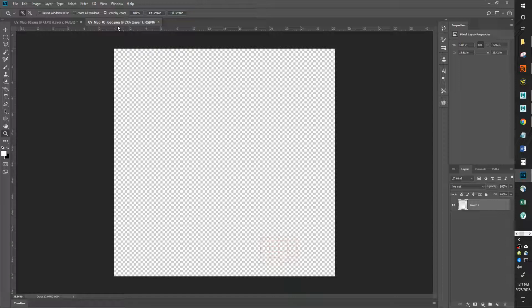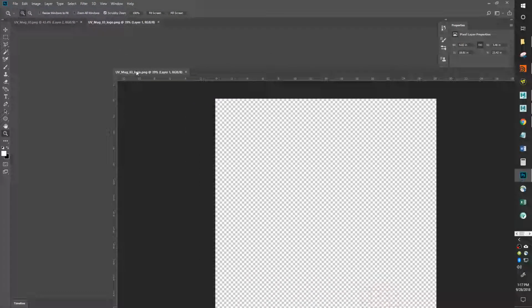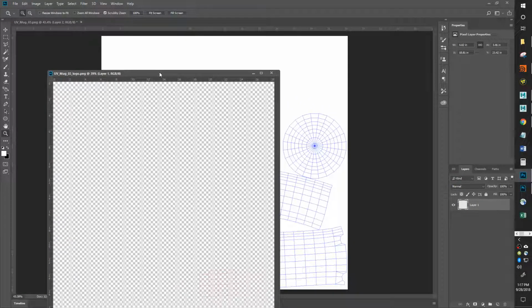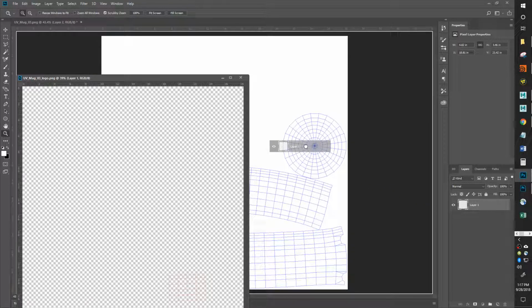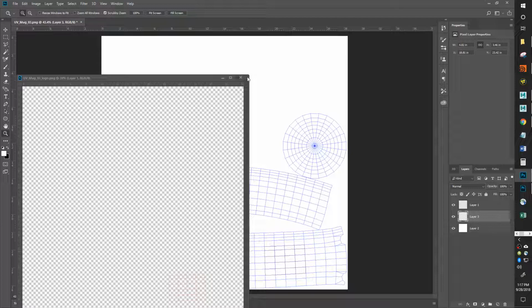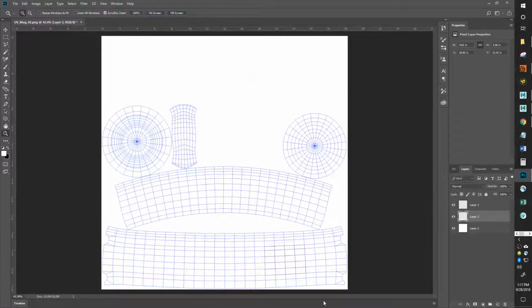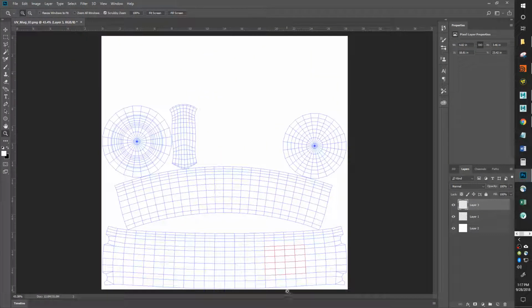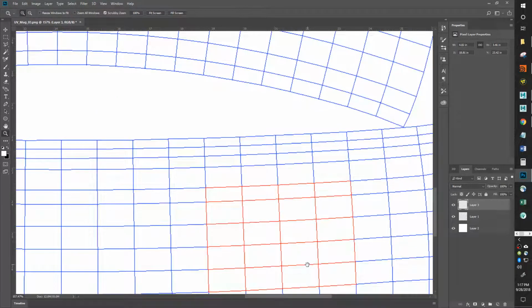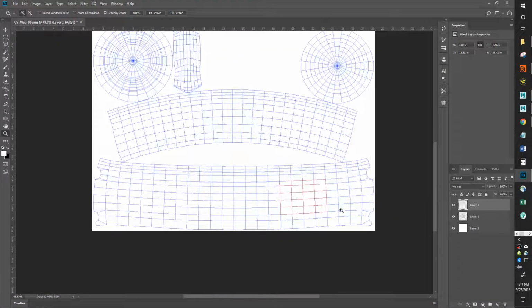So what I'm going to do here is go up to my tab where it says UV mug, and I'm just going to drag this off so it's floating. And then now that it's floating, I can see the one in the background. And I'm going to hold shift and drag into here. And we can close this top one now. And you can see down here, yeah, if I pull it on the top layer, you can see we have that little section that says red. I'm red. This is where I want my logo. Okay, so I'm going to name this UV logo.